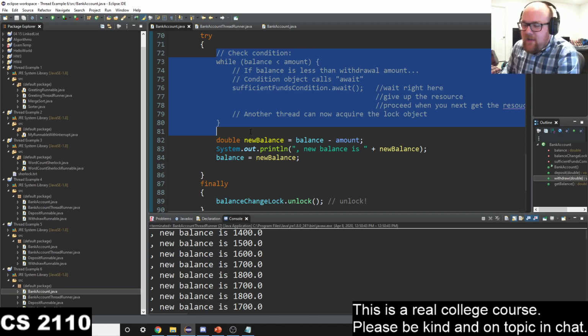Does Homework 5 have automatic tests? There's two parts to it. There's a part on concurrency which has no automatic tests. It will be manually graded. There is a part on recursion, and it has automatic tests. So the recursion part is worth 50 points and is graded automatically. The concurrency part is worth 30. It is graded manually, and then there are 20 points for style. So WebCat for the recursion will give you feedback and a score out of 50. But for the concurrency portion, it will not give you any feedback.